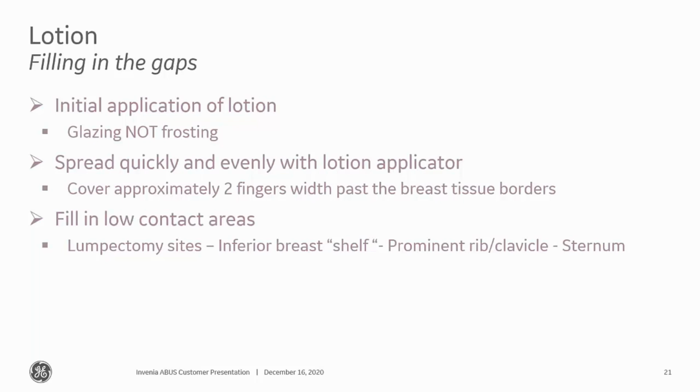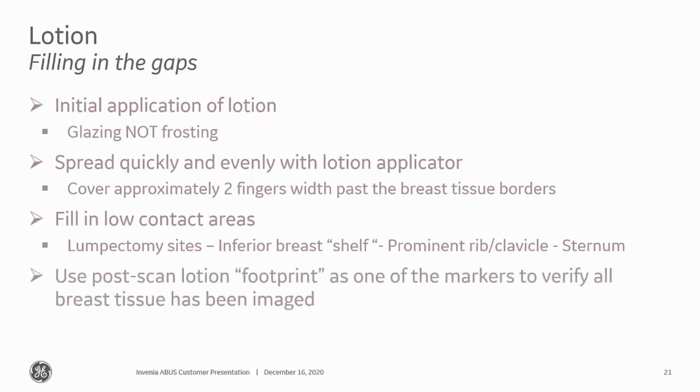We use the lotion, it's necessary, and you can emphasize this to the patient. We use the lotion to provide an interface between the skin and the transducer for the sound to travel. So that's the purpose for the lotion. When that lotion is not applied, then you get those black artifacts or those black curtains that we don't want to see. So along the sternum, a lot of times I like to fill in like a bead of lotion for those patients that have a prominent sternum and very bony rib prominence there too.